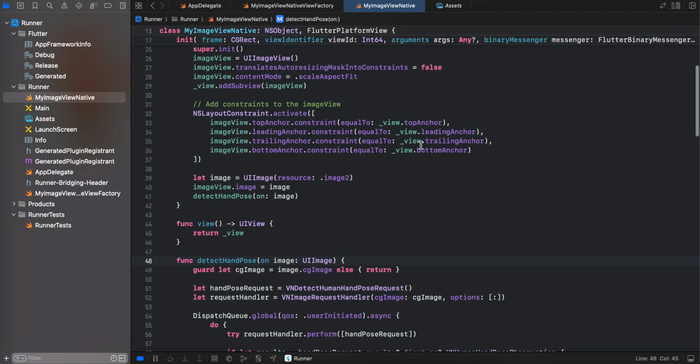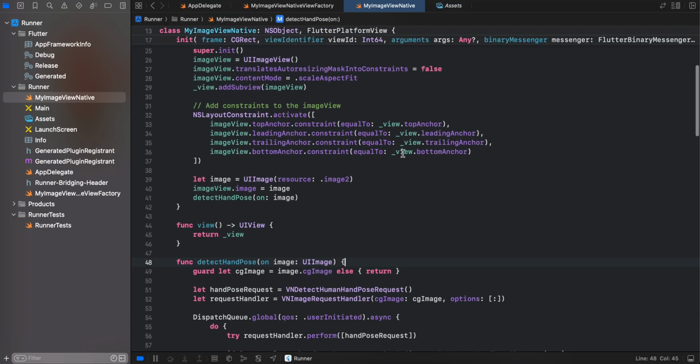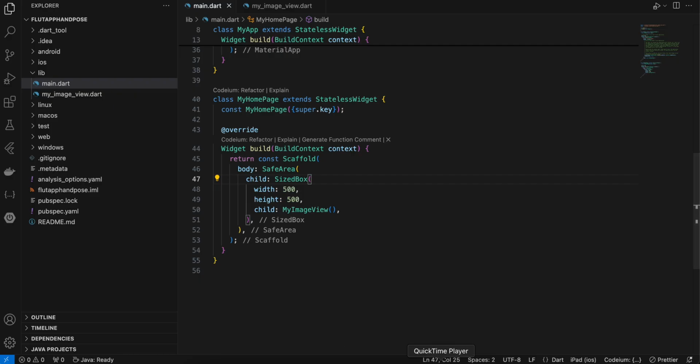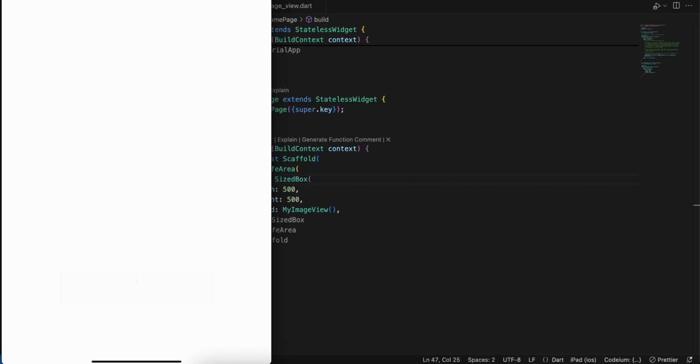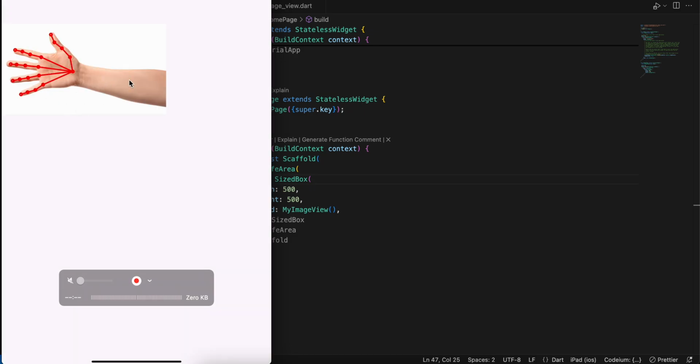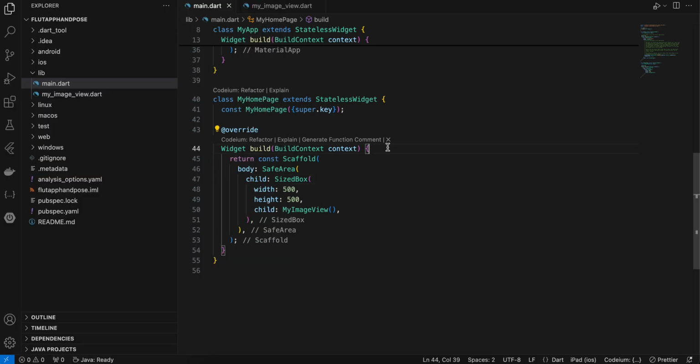One important thing which you have to note is you will have to run this on a real iOS device. You can't run this on a simulator, otherwise it won't work for you. Basically what I have done is that I have created a Flutter project. I'll quickly show you the output as well for another image which I am loading, and then we can have a look at the code. Also, Vision framework is iOS specific only, so you can't really use it for Android or web. So here you can see I was able to draw the bounding box on this hand as well. So let's see how to do this.